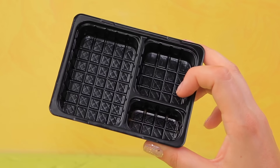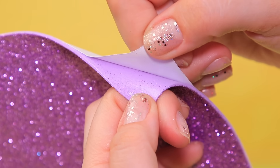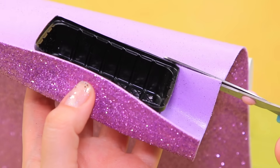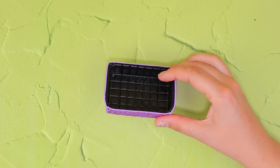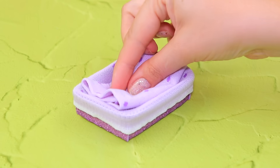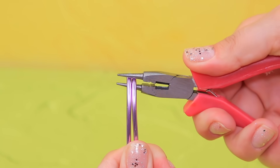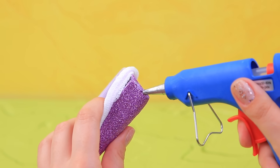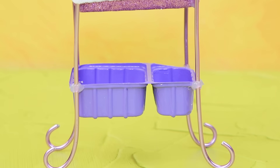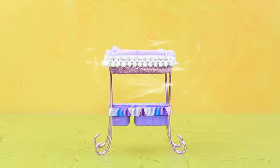Take a three-compartment sauce container and cut the two smaller containers. Remove the protective covering from a sheet of glittery foam paper and cover the outside of the bigger container. Make cuts and cover the sides — a crib frame is ready! Take a sock, put it on the bed frame, cut out the top part, and cover the bottom. Straighten a flexible wire, measure the length you need, then bend the edges and round them. Apply hot glue to the sides of the crib and secure the wires to create sturdy legs. Attach smaller containers to the bottom. Choose a ribbon of a matching color and cover the edges of the container. Add pom-pom ribbons to the sides.